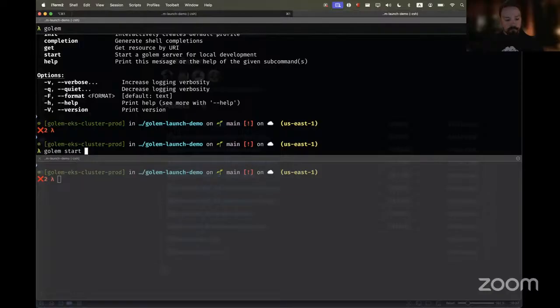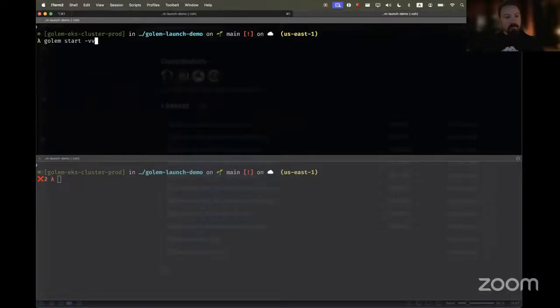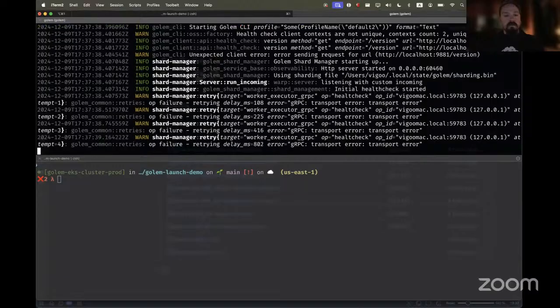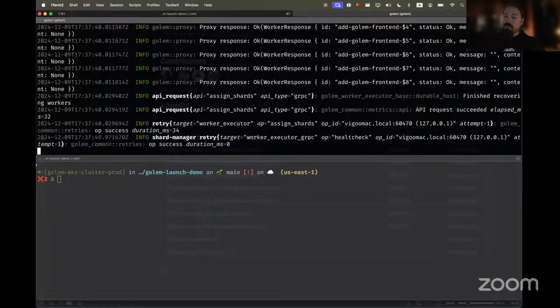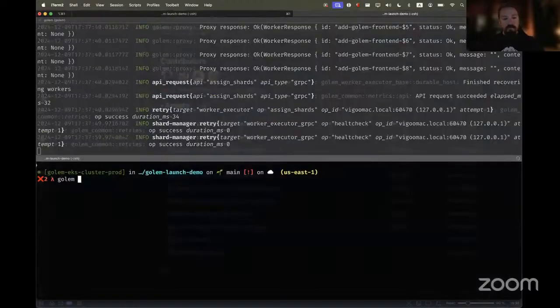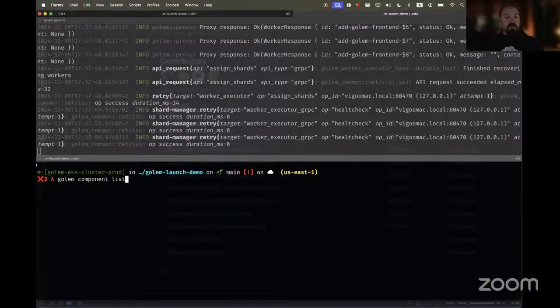And by doing that, what will happen is that, this is just a verbosity flag, so we see more logs, it starts up all the components of Golem Cloud configured to run locally. It uses SQLite as a database and the local file system for storing some stuff. But it's just a single native process running on your machine. And you can use either golem or golem-cli to basically try out stuff, do anything that you are able to do in a real deployed Golem cluster.